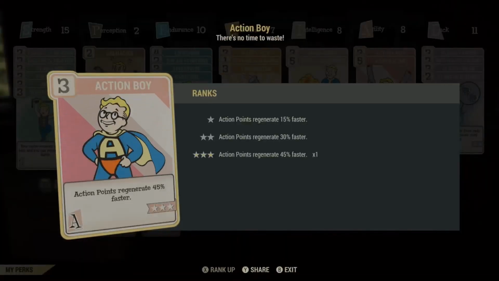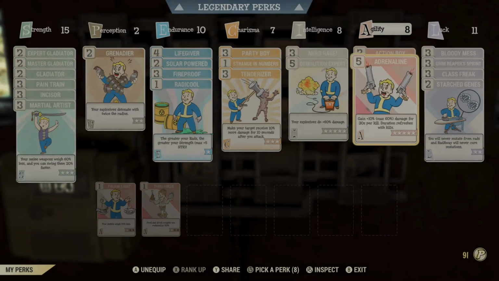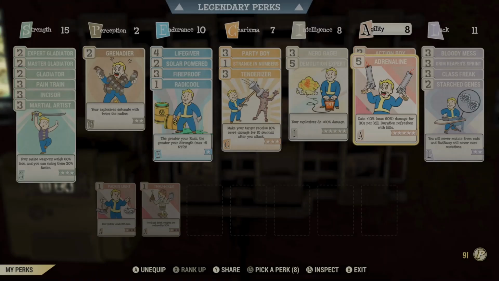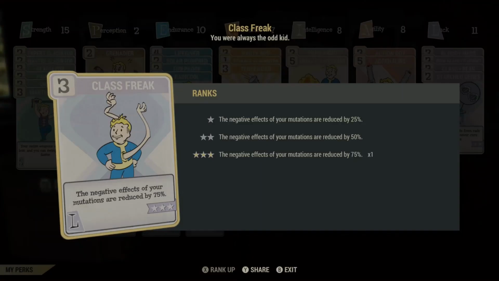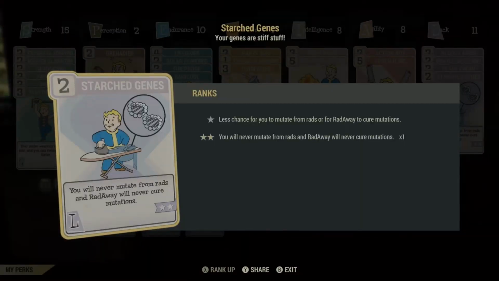Agility. We've got Action Man. Absolutely necessary to recharge our AP quicker, since we're a Cavalier VATS build. And this is the reason we don't have Dodgy. And Adrenaline for up to a 60% damage boost on consecutive kills. And finally, Luck. Bloody Mess for that damage boost. Class Freak to reduce the debuffs from all your mutations. Starched Genes for mutation control.